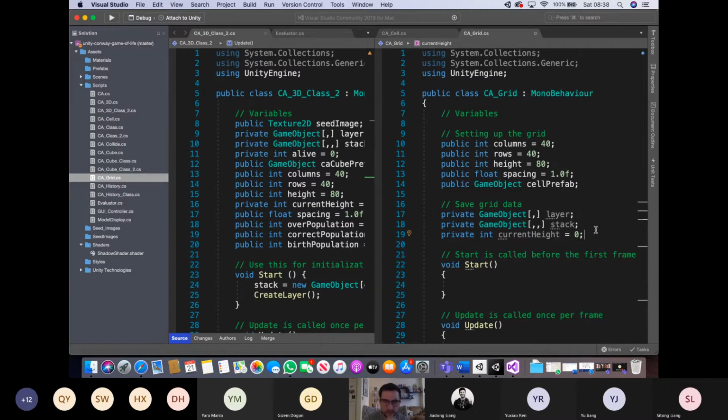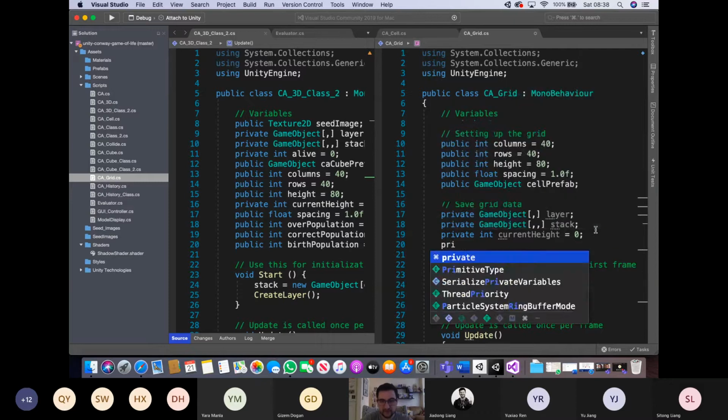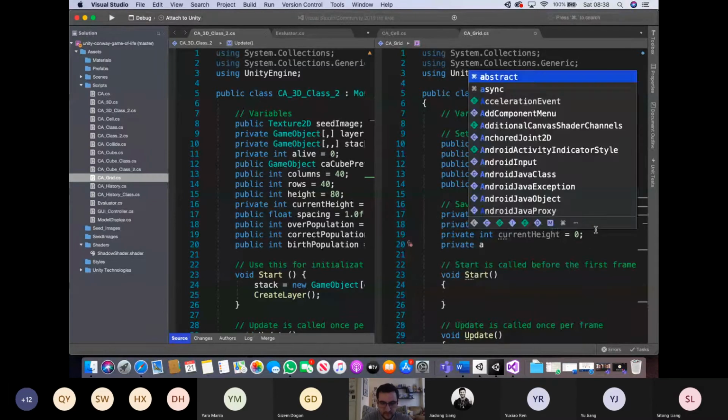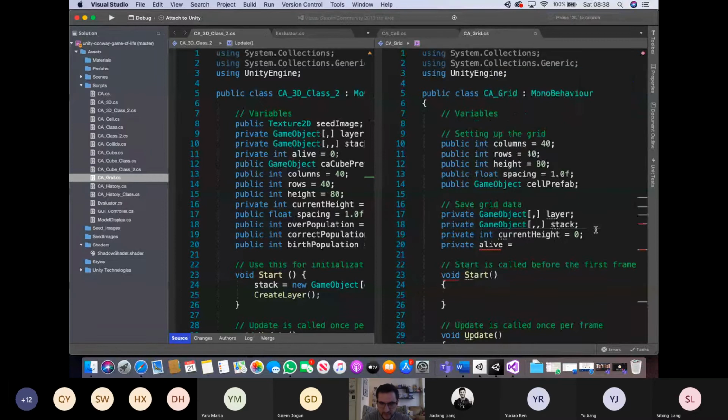We probably want to also keep track of how many cells are alive. So this is going to keep track across the whole stack how many cells we have alive. Okay. Then I think, yes, also this is a good idea.